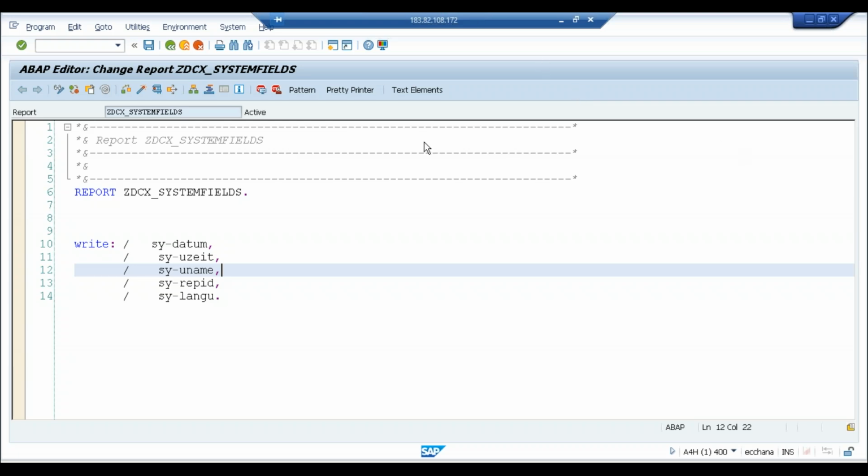Okay, so anything else that you have a doubt in this program? Yes, Meghna, you are audible.